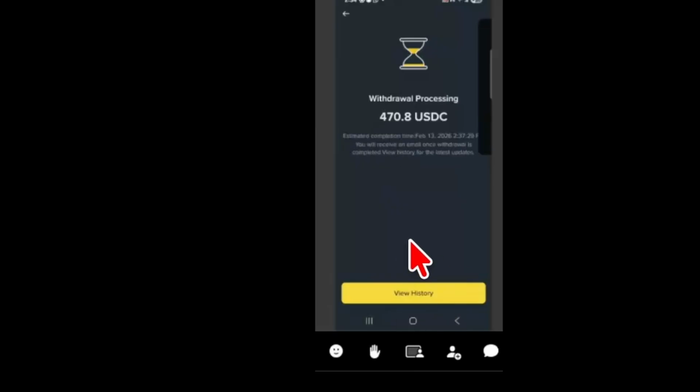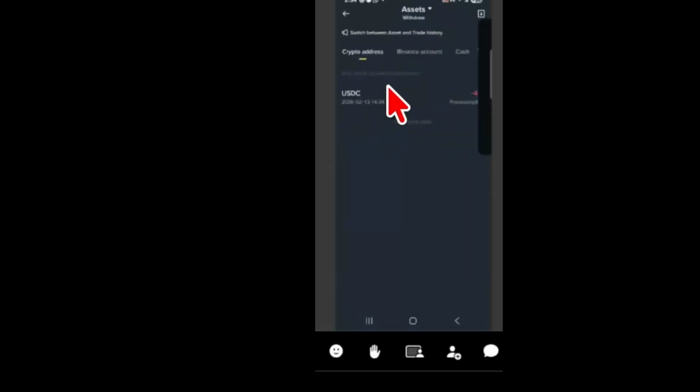You will not need to press anything again. Okay, your money has been sent to the XM app. So you wait for some time, because they will tell you how long it is going to take to get there. Then we'll go back to the app to confirm your money. Just click on this view history. Once you click on view history, it's going to show you that it is still processing. Wait for it to complete. Once it says completed, you go directly to the app to confirm it.